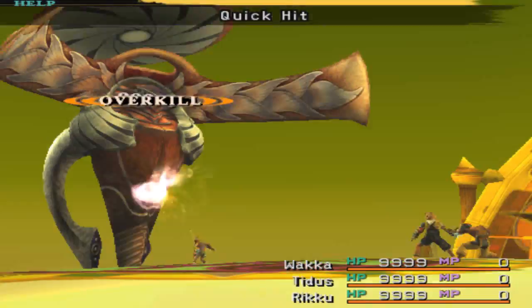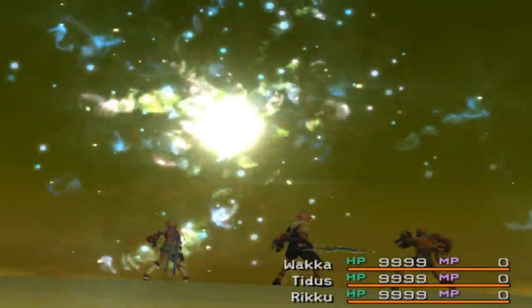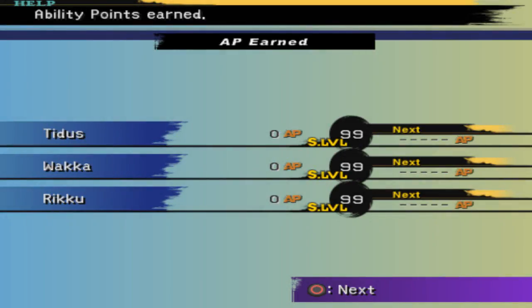And when you're attacking, it's imperative that you use Quick Hit and nothing else, because everything else has a big delay. And that's about that. You get some nice stuff from killing Penance, but it doesn't really matter.